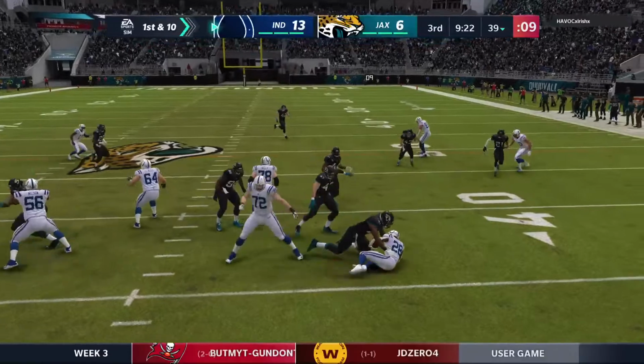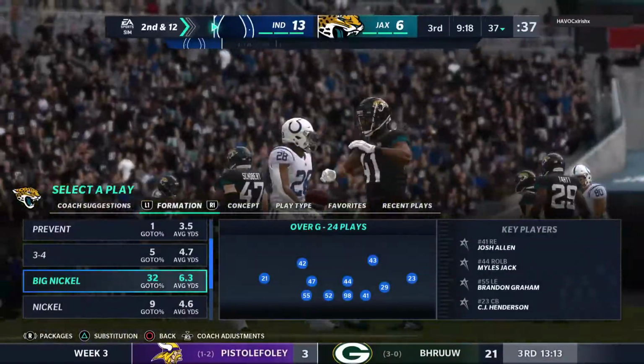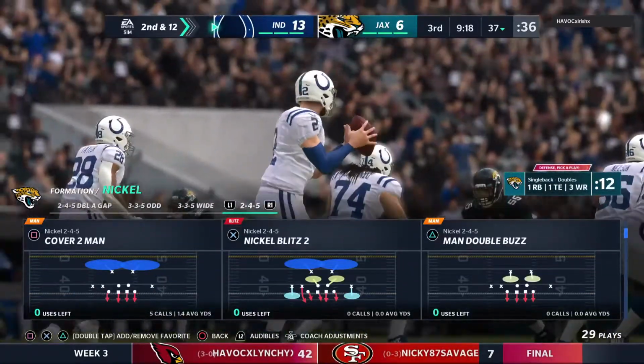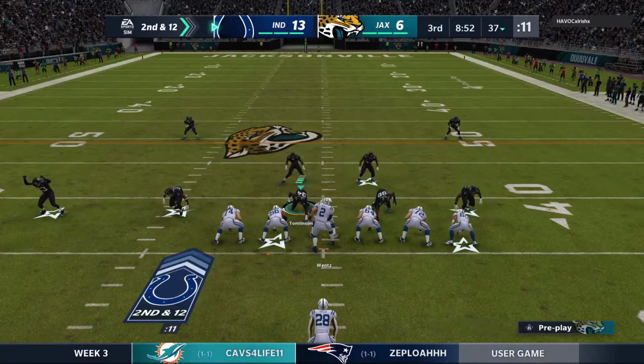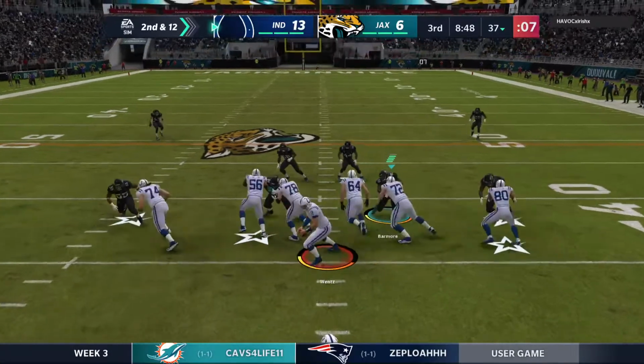They run with Taylor. They're going to snuff this play out behind the line. We have not seen that much today. 2 yards the loss, 2nd and 12. And that's what this defense is going to need to do more in the second half. Good pressure that time, forces some indecision in the backfield. He's going to wind up being taken down for a nice loss.